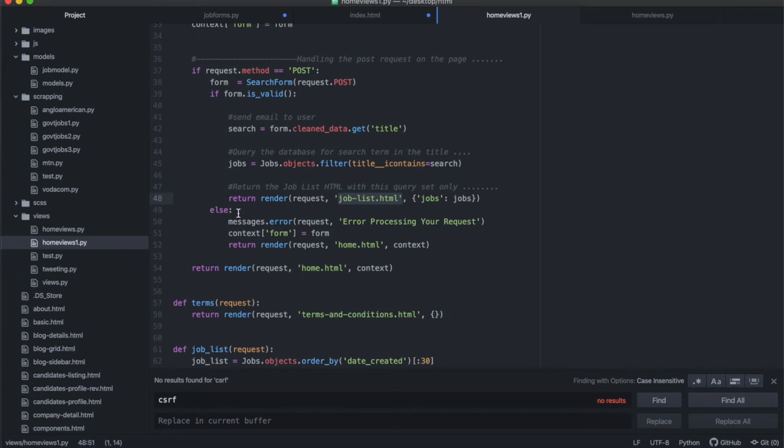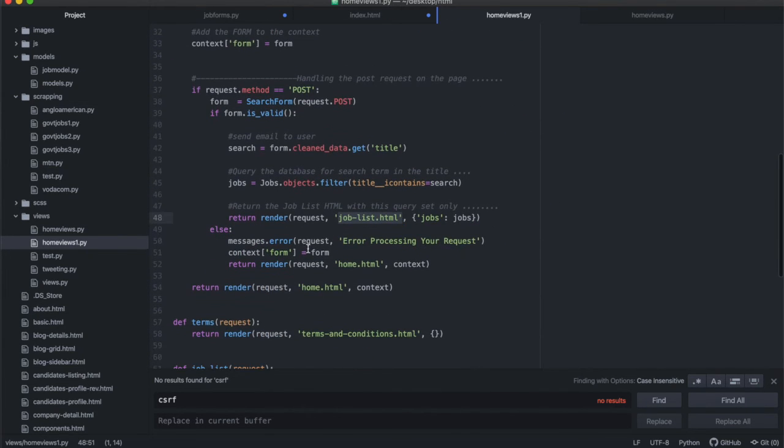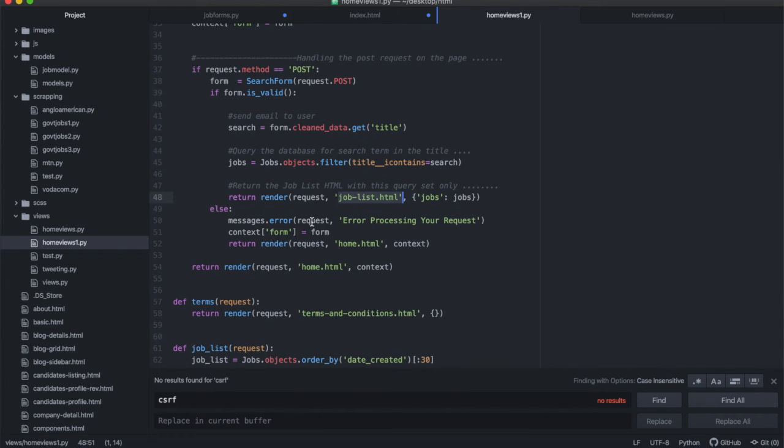All right, and if something is wrong, like else, if the form is not valid, for example, we're just going to re-render the home page and re-render the form. But now this form is different, because context form now is the form you defined over there with the request.post. So if there were errors, it would also display those errors, because it's now got the data from the form. This form is not the same as that form. That form is empty, but this form has got some variables, and it will have the errors in there, because there will be a reason why the form was not valid, and it will feed that back to the client. This is the same as the other forms we've done, the register, the login, and all the others. Nothing new. The only new thing is that instead of saving any data, we're just pulling that from the form, and then running a query with the database to do a search.